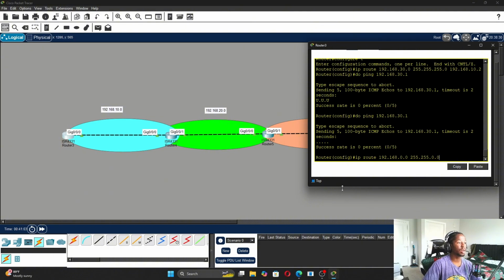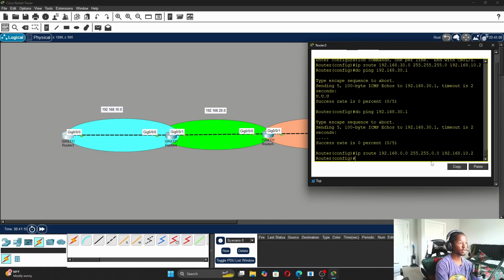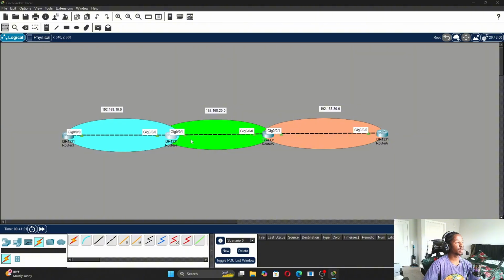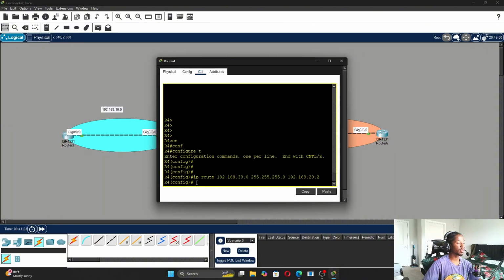So go ahead and do IP route. We'll do the destination. You set them as next hop. It's going to be the same. Next hop is always going to be the same. All right, and what we'll do, we'll copy this address and we'll paste it on everything.